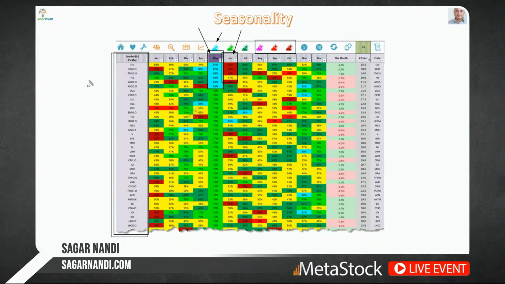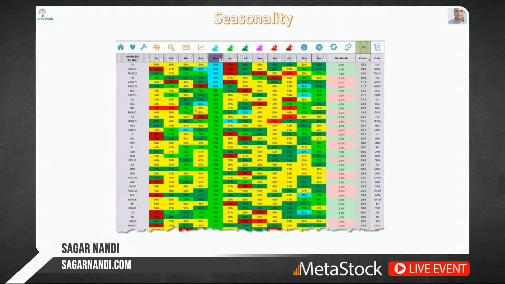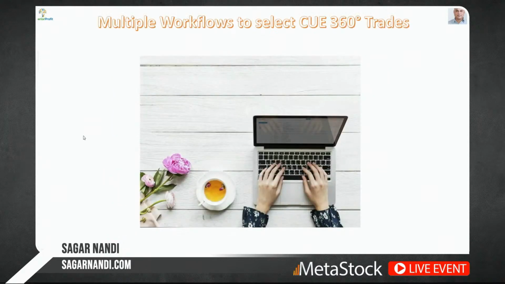Or you could just do a top-down analysis, meaning look at market, sector, industry, fundamental, technical. If everything is aligned, you just check if the seasonality is bullish. You may have both of these approaches implemented. Now we have aligned all the forces. Now, how to achieve this using an easy-to-use workflow that is also in real time, 100% real time.